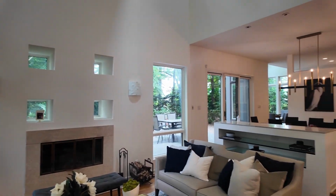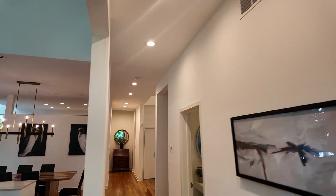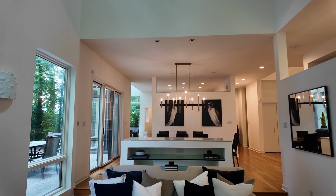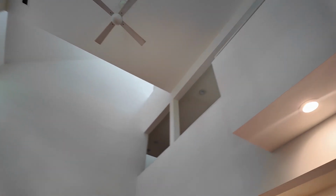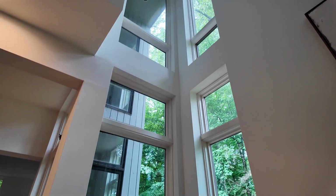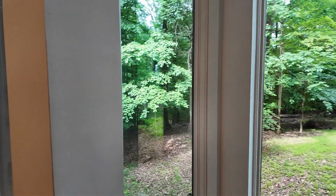But then you have this open concept, right? So the walls in the other areas don't go to the ceiling, some do, but this is very different than what we've seen completely thus far, right? So look at that area right there. And then up above that, it's open, gives it a very large feel. The upstairs, you can see everything is wide open. Look at all these windows. It's like, you know, Batman, Bruce Wayne's house, essentially, with the floor to ceiling windows.